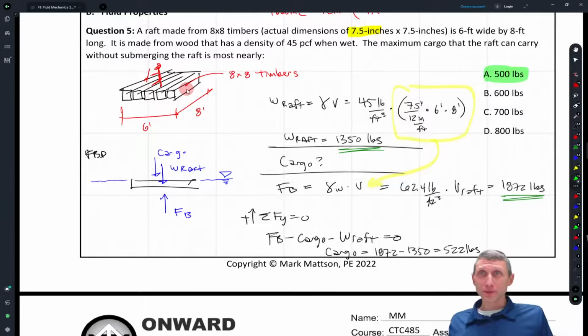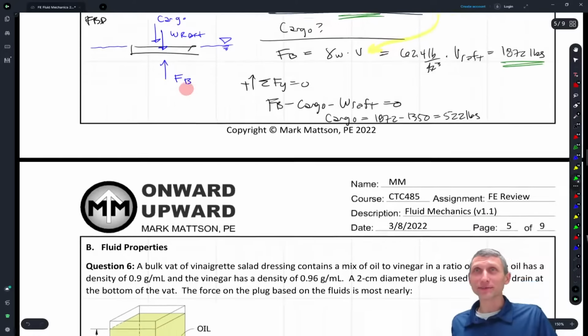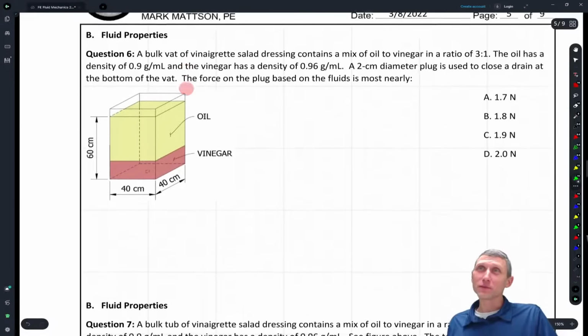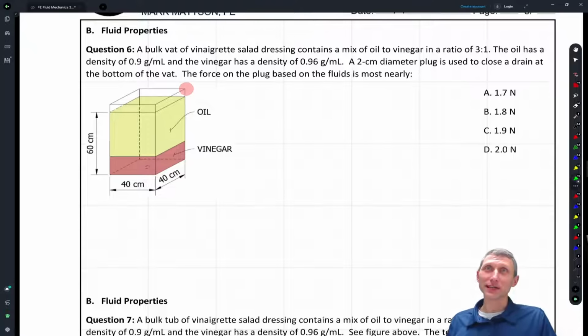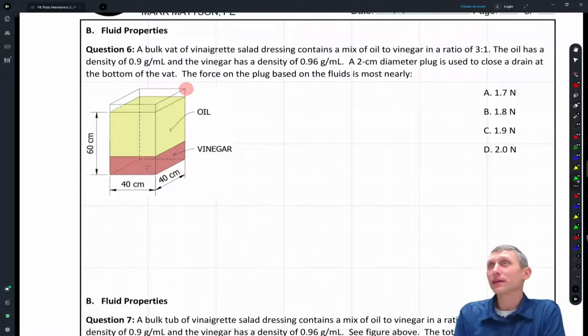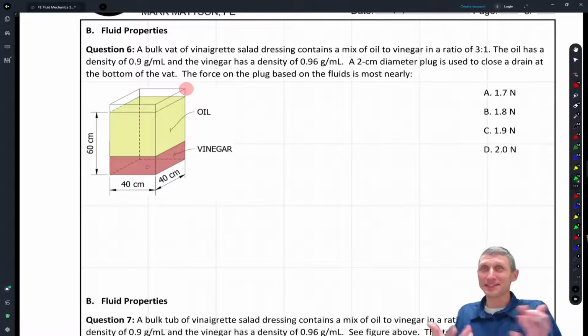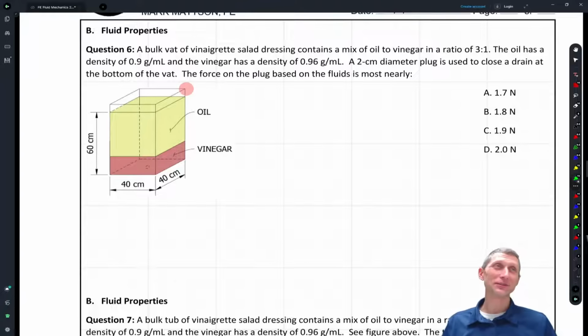So if your memory blanks, oh man, I feel bad for you. I just hope it doesn't. Hopefully, if it blanks, you can go get yourself a nice salad. Maybe you don't eat salads. But I was trying to think of two dissimilar, two immiscible liquids that don't mix together.